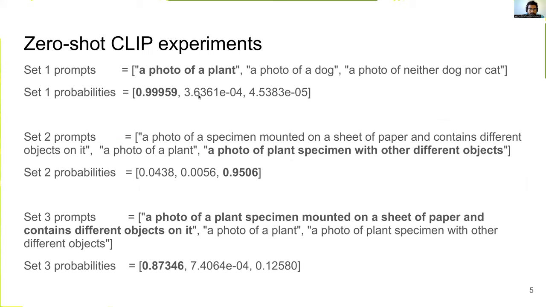This slide shows three small experiments that we have conducted using CLIP Model at zero-shot setting. For each experiment, the model takes an image and set of prompts as input and provides the probabilities of the text prompts as output. In SET1 prompts, we tested semantically disparate prompts to understand how the model will react, where the model predicted 'a photo of the plant' is the more suitable prompt for an input image with 99.9% confidence, because the other two prompts are very far away from the image.